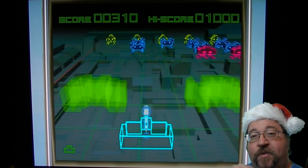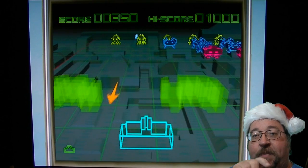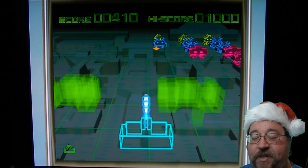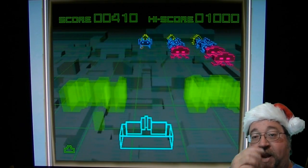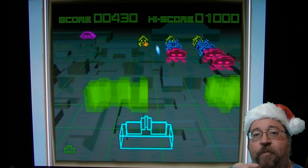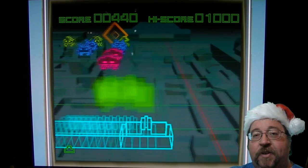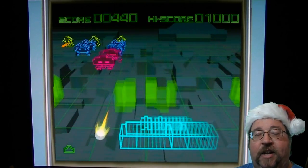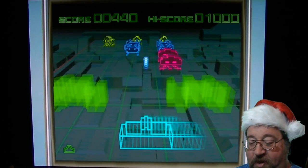I like how you sit behind your cannon and you're shooting up at the invaders as you march back and forth. Now, one of the neat game aspects here is if you shoot the flying saucer, it'll actually amp up your base. It'll move a little bit faster and it'll get like a shield. So you can take a hit and you won't die. It's pretty cool.